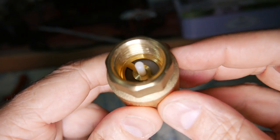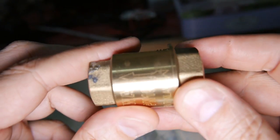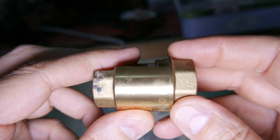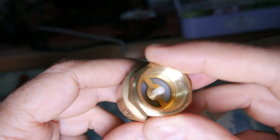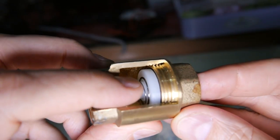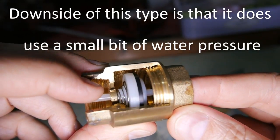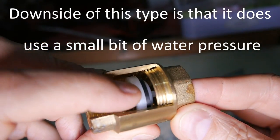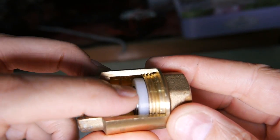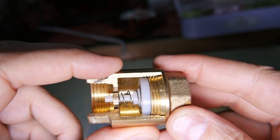This is a one-way plumbing valve. I've done some work for this company and they loaned me their samples. As you can see, there's an arrow on here and it allows water to flow in this direction but won't allow flow back. Water comes in this side, pushes against this valve part, causes it to open — the spring is pretty weak — it pushes open and allows water to flow through. But when water tries to flow back this way, it pushes this closed very tightly and they don't leak.